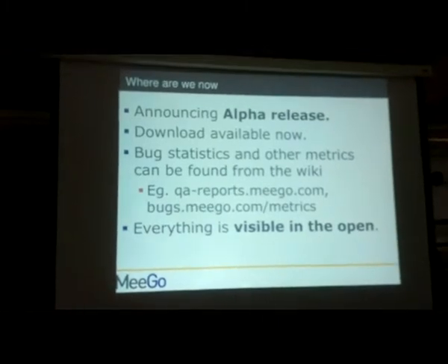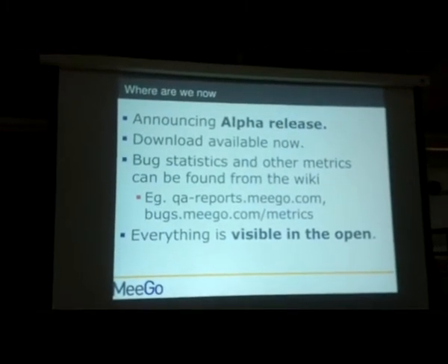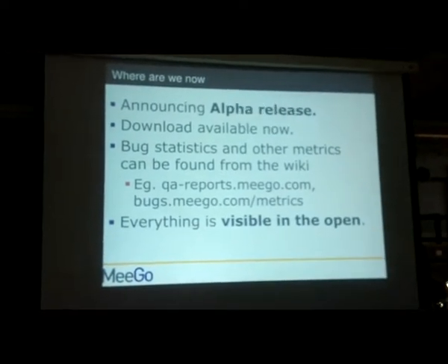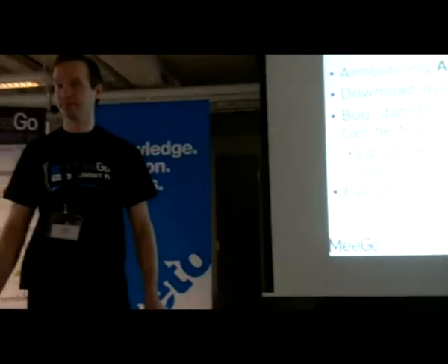Okay, so where are we today? Maybe it's good to highlight that we actually started this roughly one month ago, so March or something. After one month, we have been able to produce an alpha release for this event. So really targeting this event to show it, and you can download it whenever you want on the wiki. There's a link now, and you can find where we are in the wiki.